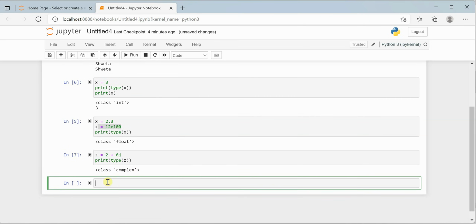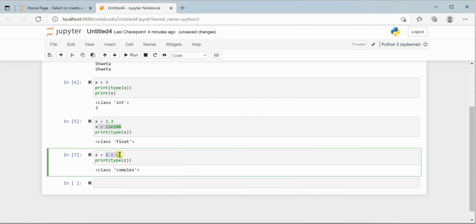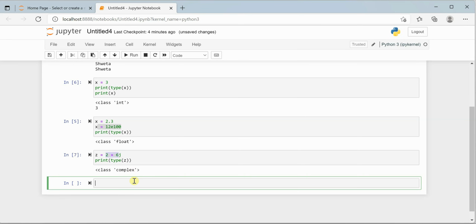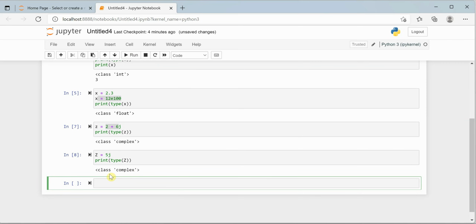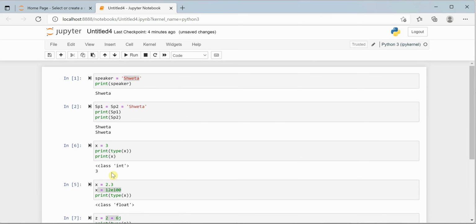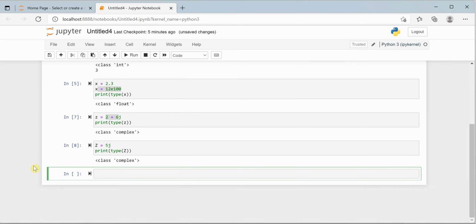So here you will see that now it is falling under the category of complex. Similarly, you can ignore the initial part and simply give 5j. Still it will allow you to get its type, which is complex. So this is the way we can store the different types of values in it.